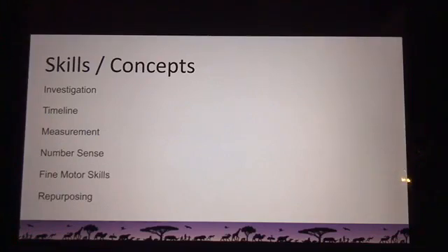We also worked on number sense — that's why I showed you what 26 looks like and what 50,000 looks like. Smaller numbers are easier to understand; large numbers are abstract, so associating them with a concrete image helps build number sense. We practiced fine motor skills with our craft and snack, which are really important for young learners building the muscles needed for writing, and for older students and adults to continue refining. We also touched on repurposing — finding items around the house to give new life to instead of sending them to a landfill.